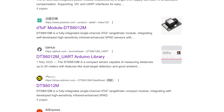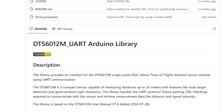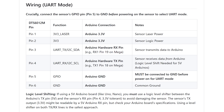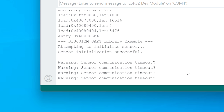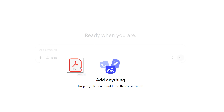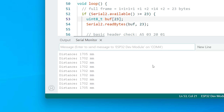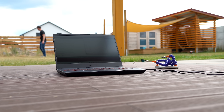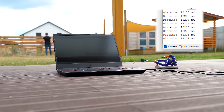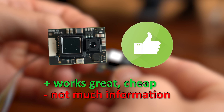The only big negative I immediately noticed was that there is not much information available about this thing. But thankfully someone already created an Arduino library, so I followed the given wiring scheme to hook up the LiDAR to an ESP32 and uploaded the example sketch, which sadly did not work no matter what I tried. Since I am not great at programming, I simply uploaded the Chinese datasheet to ChatGPT and asked for an Arduino sketch, which believe it or not actually worked on the first try. Testing inside worked out beautifully, and then outside in direct sunlight this thing delivered accurate values up to a distance of around 13 meters. If you are looking for cheap and precise distance measurement, this might be what you are looking for.